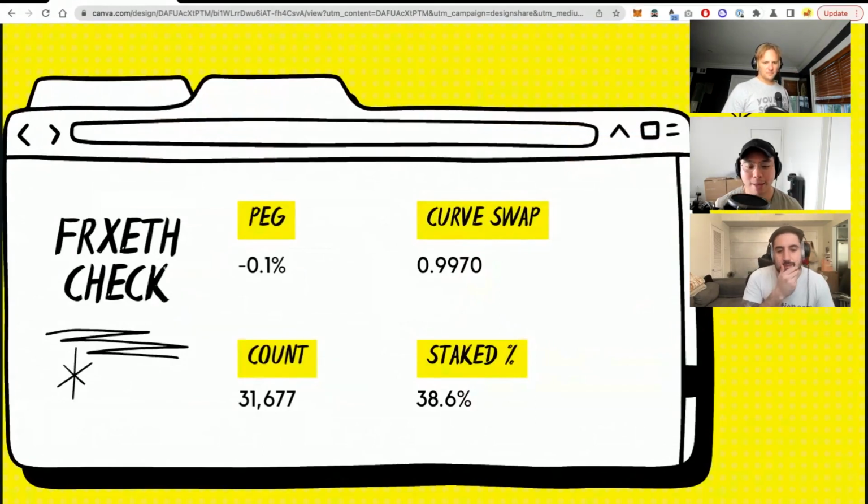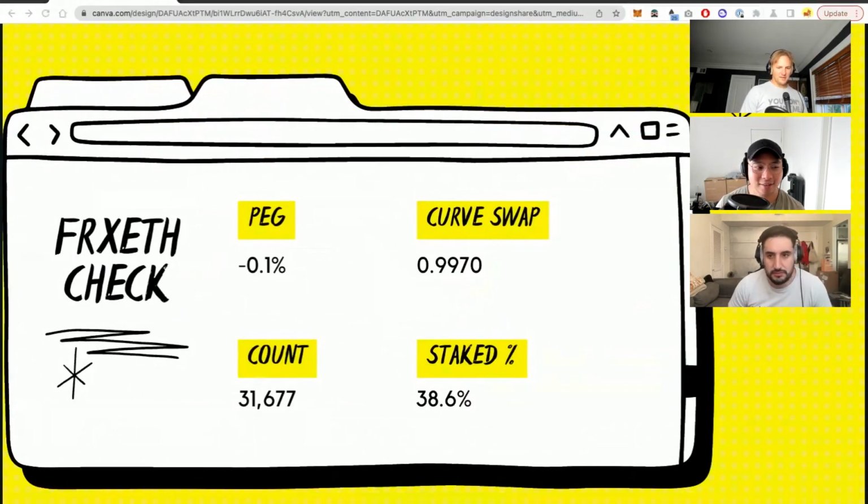You boys want to make a bet to see what the Frax ETH count is next week? Well, what is better? We have 4 weeks to the end of the year, right? Yeah. Should we do year end? Okay. Well, are we going to break 50,000 ETH by year end? Oh, dude, yes. That's a low bar. I was thinking in the 75K six-figure club. Let's get to 100K. 75K. Yeah, 100K, that would be great.